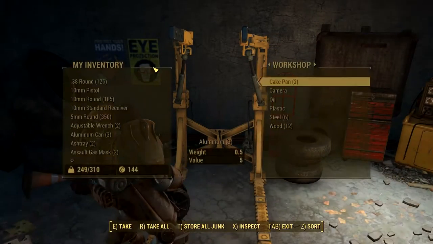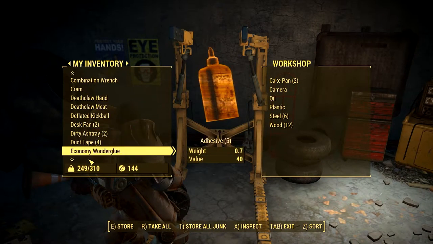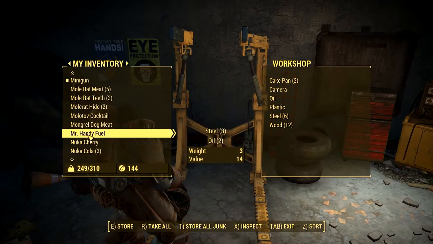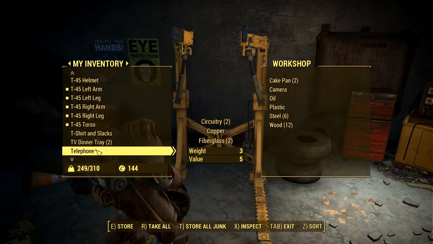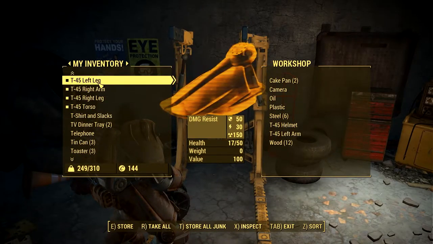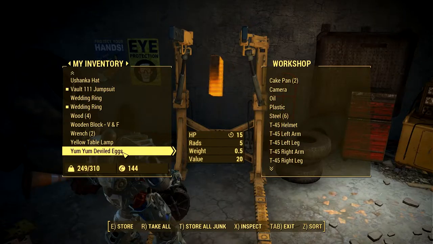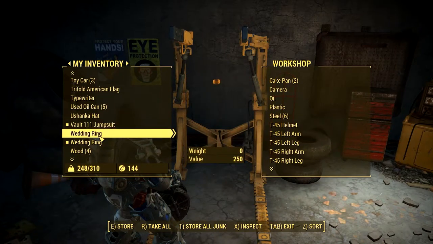Alright, so let's transfer this armor over. Can I transfer the armor over? This already has some stuff over here. This has some stuff I actually don't need as well. So transfer helmet, armor, torso. Transfer the eggs. What else is there I can transfer?